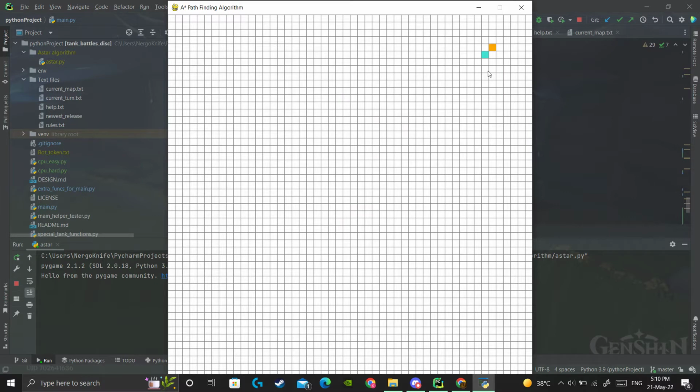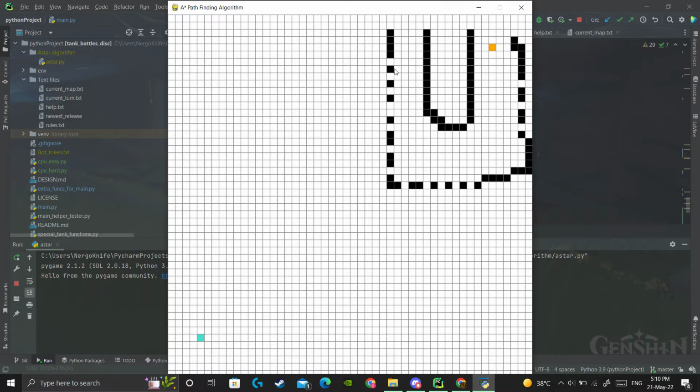I'm going to put them at different edges of the screen. I'm going to make it a little bit interesting. Oh, sorry, it's gone a little bit too quickly. Let's close this from above.